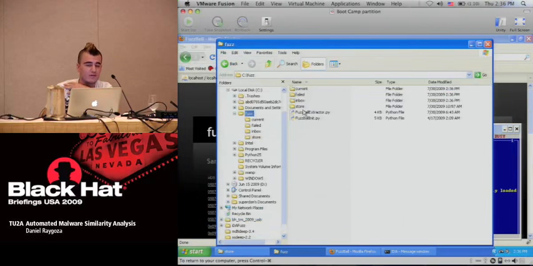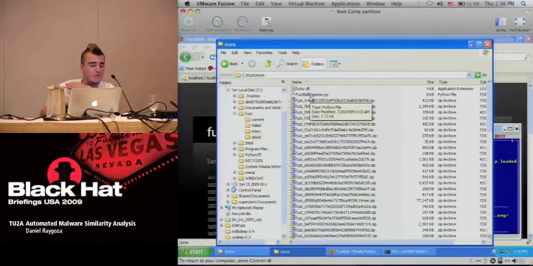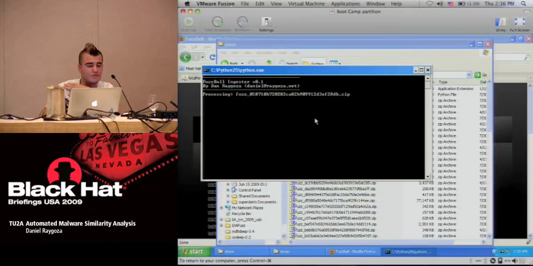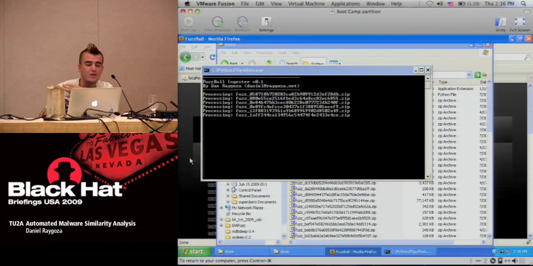After that runs, I'm assuming that'd be on a cron job or something like that for operational purposes. You would run the ingester script, which is responsible for calculating similarity and storing everything in the database. That's also fairly straightforward. It just runs through the zip files, creates all the tables, calculates similarity. It's all fairly straightforward as far as being non-interactive. There's really nothing you have to choose to do.